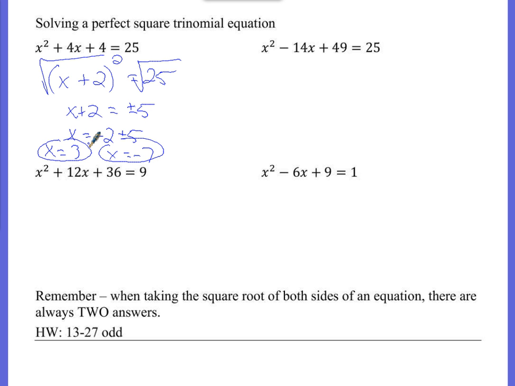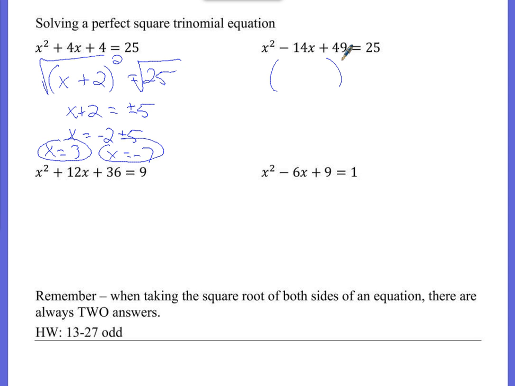Second one over here, what are we going to do? Check to see if it's a perfect square trinomial, because I'm seeing perfect squares in the problem. That's always a red flag. I see that 49, and I know that that's a perfect square, so I'm thinking maybe it is. So I have x squared over here. Is that a perfect square as well? Yes. So the square root of that is x, the square root of that is 7, so I have 7x, double it. Do I get the middle term? Yep. So this is a perfect square trinomial.